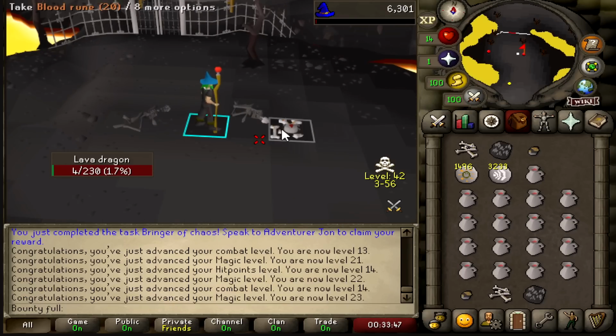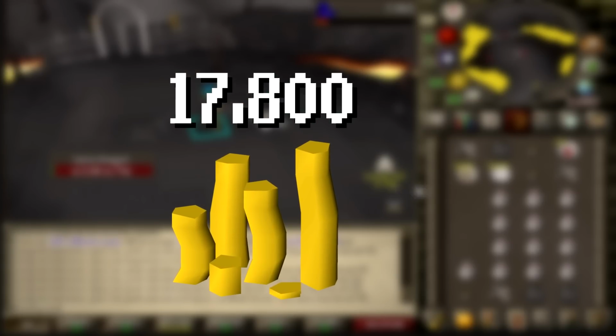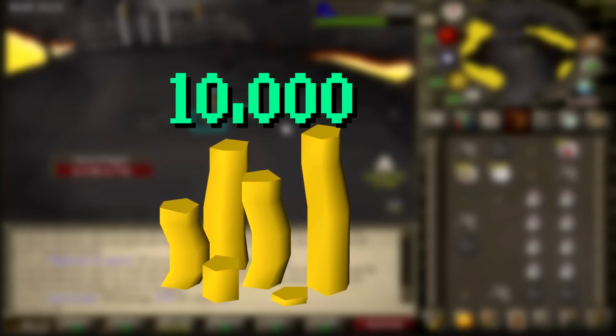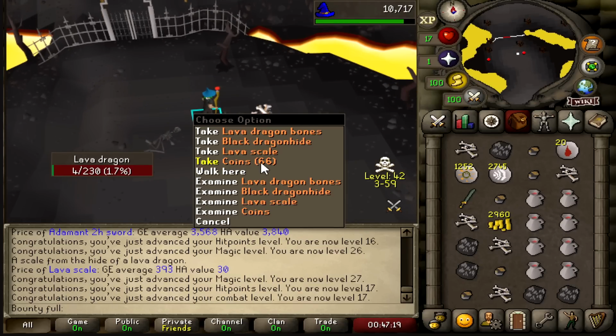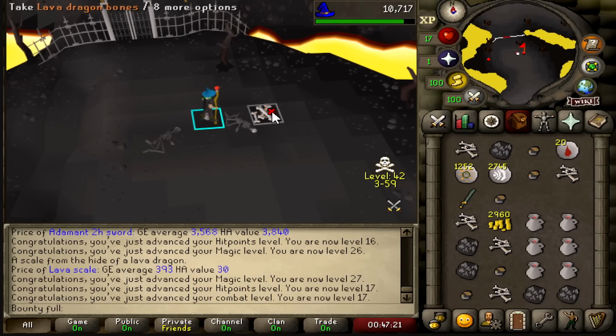According to the wiki, the average drop here is worth 17.8k, but for my time here, I'd say it was closer to 10,000 coins per kill. But still, it's not bad considering my combat level and the barrier of entry, or more accurately, the lack of.